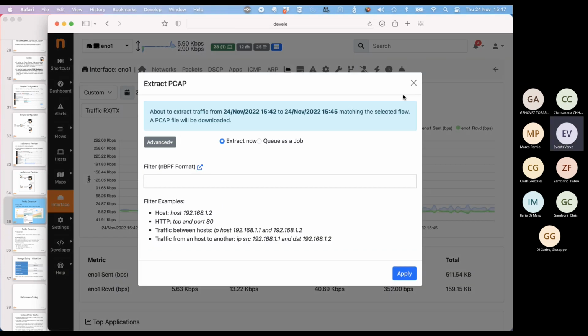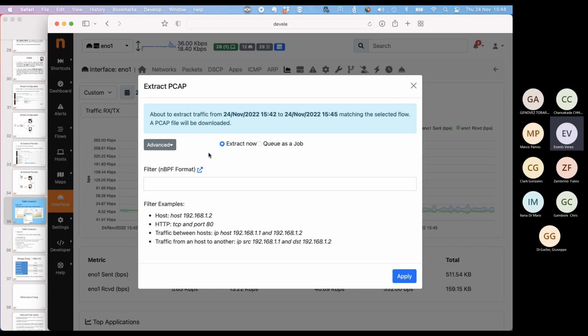You click on download pcap, and you can use this menu to actually get the pcap file with the traffic matching this time interval, and also specify a filter. So I want to get the traffic in this time interval, but just for this IP address, or for this IP address and port 80, for instance.